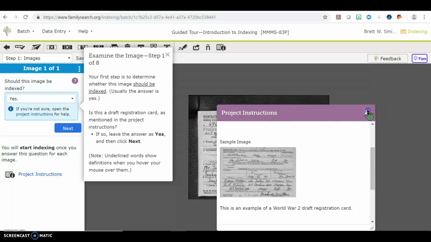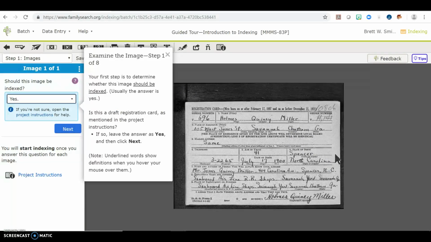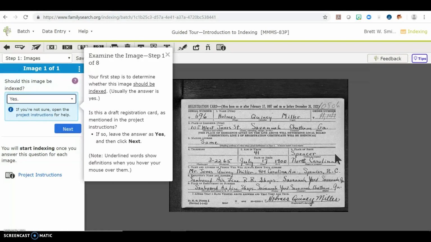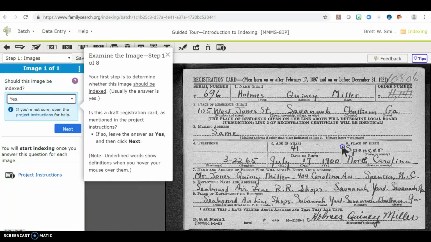So let's get out of the instructions. Now, one thing you should know is that this box here is hiding the control panel for controlling the screen. You just look at this image and say, I can't even see it, it's too small. There's some buttons here for controlling the screen, increasing the image size and so forth. Just know if you have a mouse on your device, or I suppose if it's a touch screen, that you can use your fingers to do it. But with the mouse, you can roll the mouse wheel and it'll make it bigger. So the fact that the controls are hidden is not a problem.